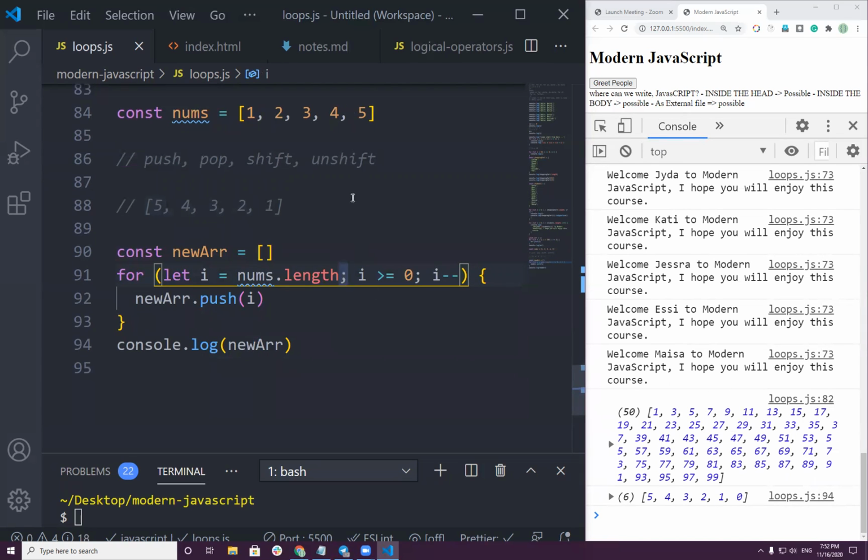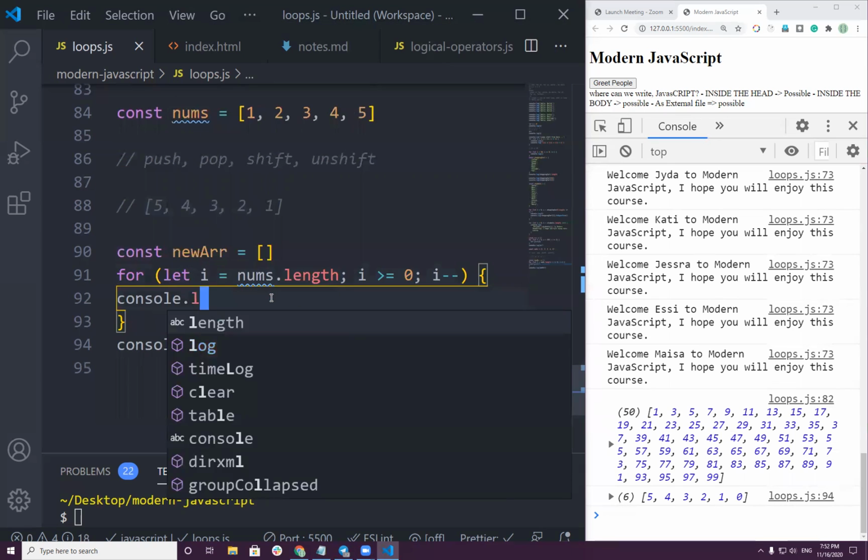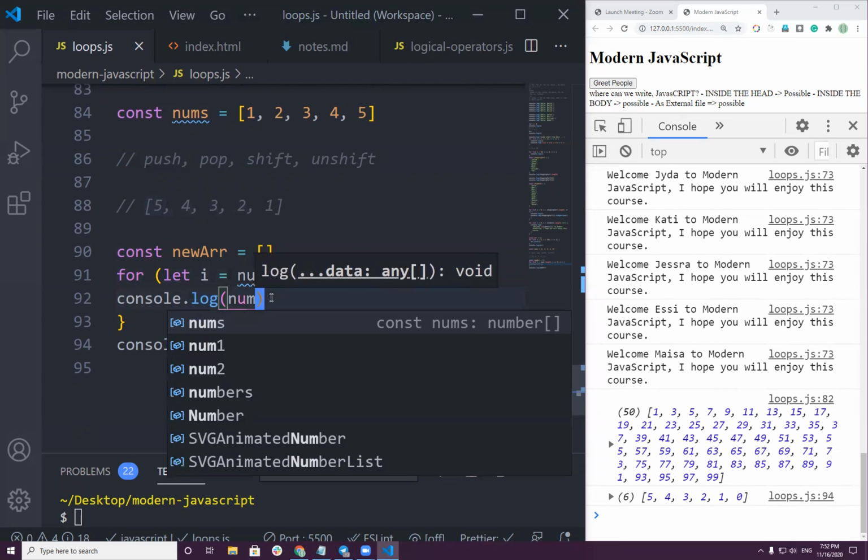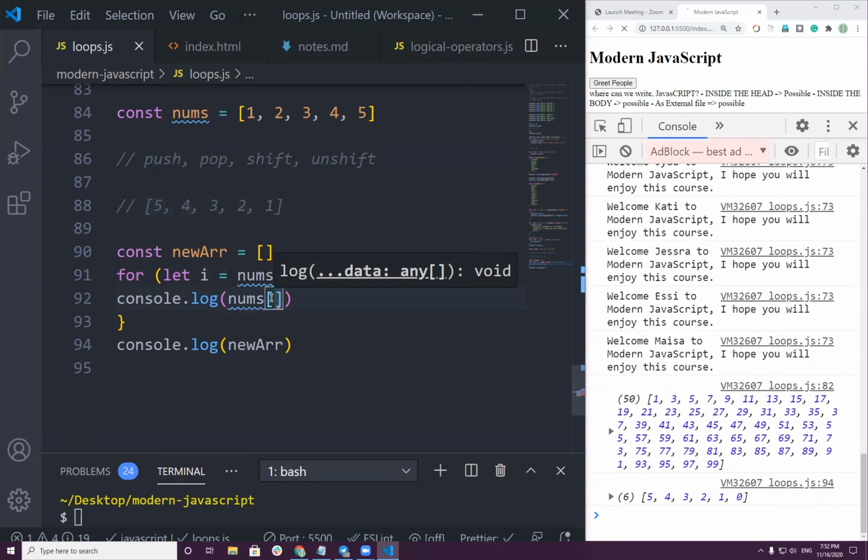And then instead of just pushing like this, first I will show you, console.log nums[i].